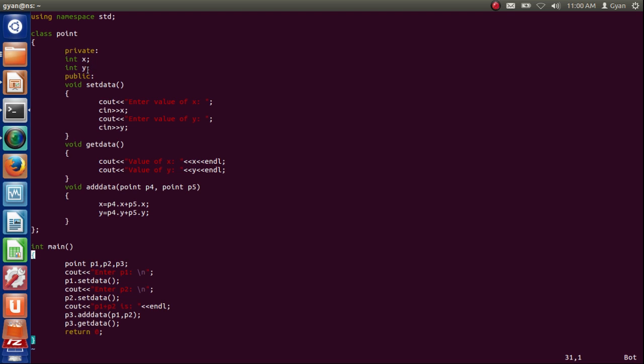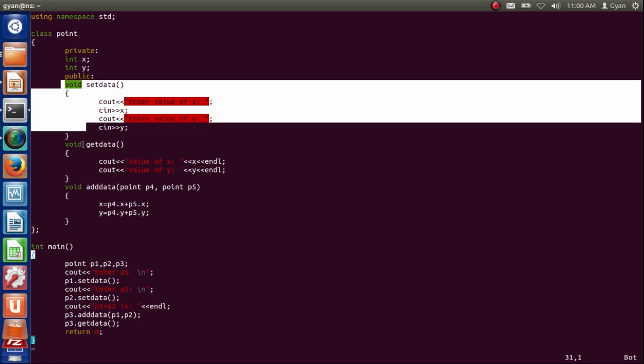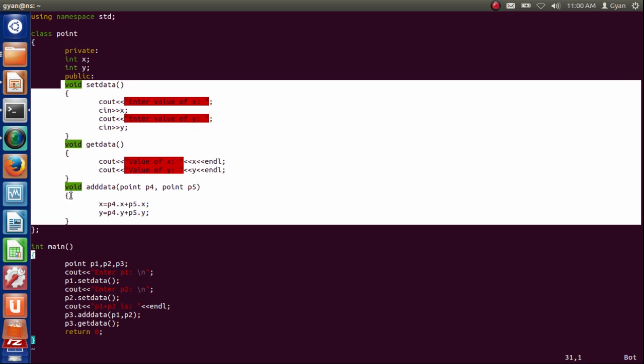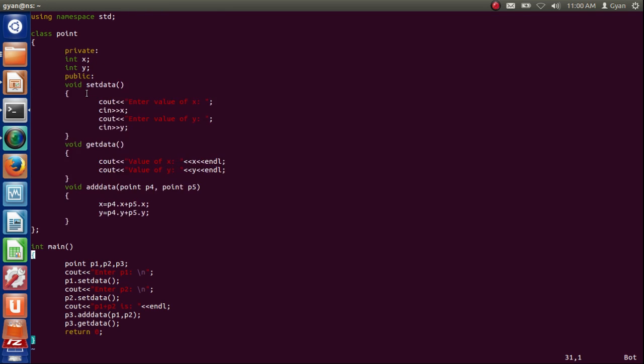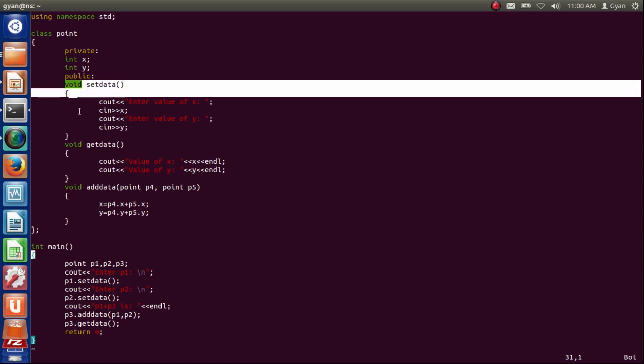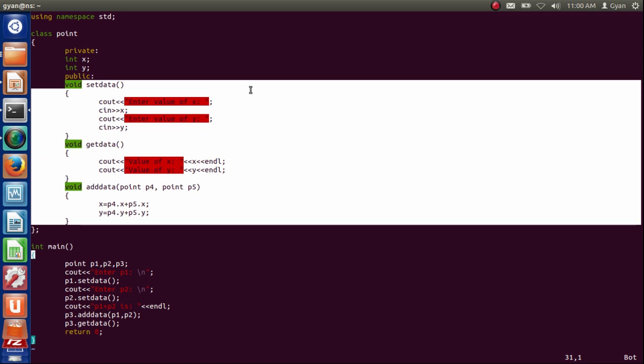So x and y are private data members, and these four functions also belong to this class and are called member functions. Since they belong to public visibility mode, these functions are public.